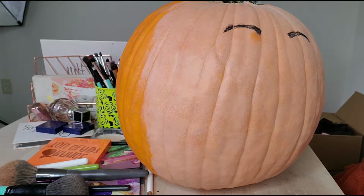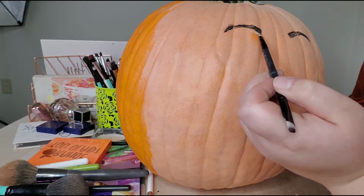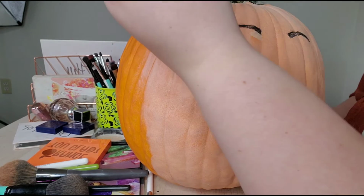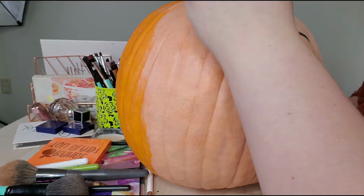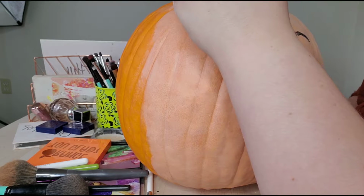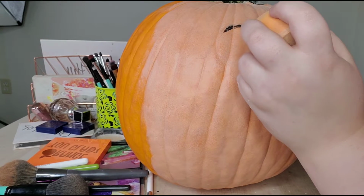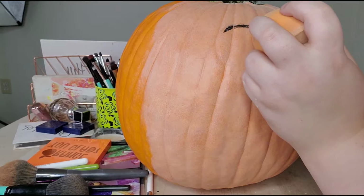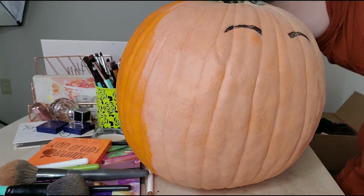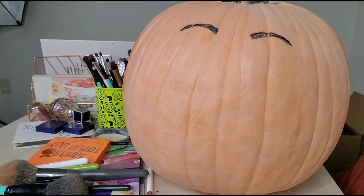Just this eyeshadow brush. I don't even know what this is. It's from Amazon. Don't matter. And then I'll fix it up here as well, where we went a little crazy carving out her brows. I don't even carve out my own brows. Rarely. You know what? It's fine. It's Halloween. Maybe she's supposed to look crazy. We're just gonna leave it like that for now.